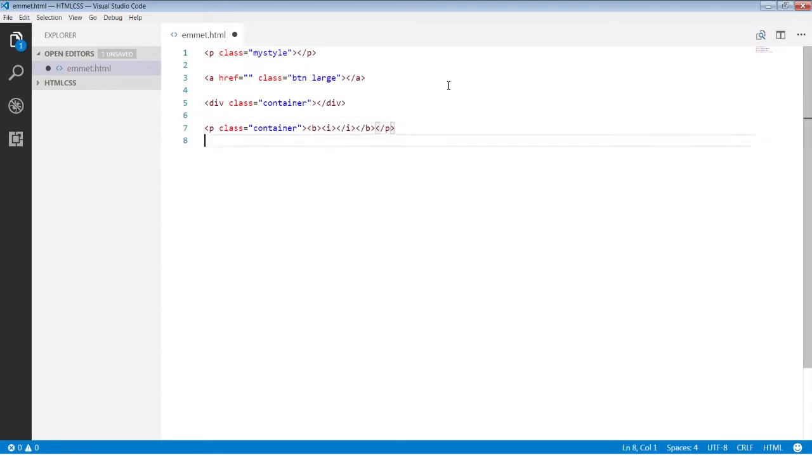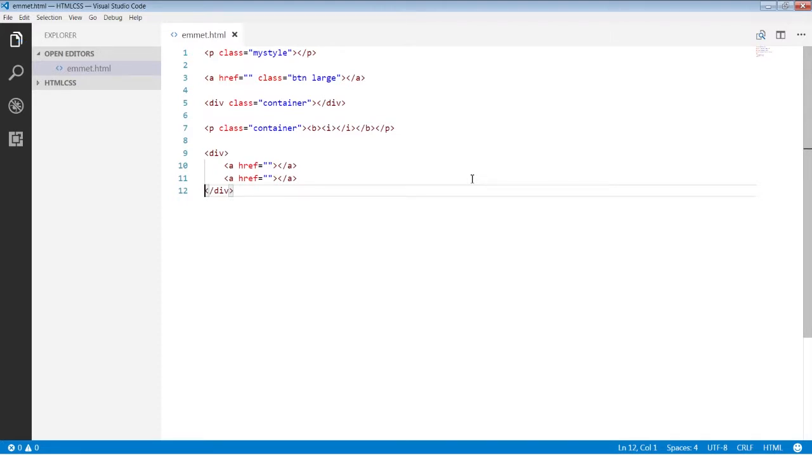Now, if you want to have a sibling, let's say for example, I would like to have a div tag. So I'm going to say div, and inside the div tag, I would like to have two anchor tags. So I'll say anchor plus anchor. That means I would like to have two anchor tags inside the div, and this is what happens. Oops, sorry, I meant to say tab. I hit the enter key instead. So I'm going to hit tab, and there you go. As you can see, I have a div tag. Let me just arrange it so you can see it a little bit easier. Two anchor tags and a div tag right after that.